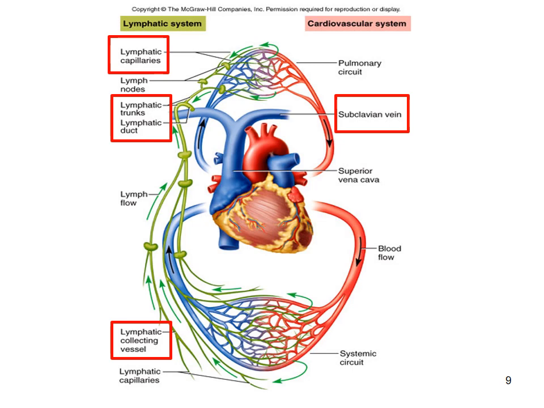Notice how the black arrow is indicating that we're returning back to the heart. But keep in mind that when it's returning back to the heart, it's only returning with about 80% of the fluid. The other 20% is going to be traveling into green vessels. Those are going to be our lymphatic vessels.